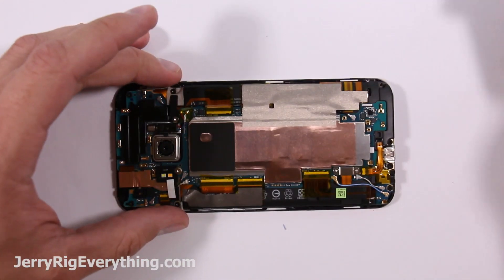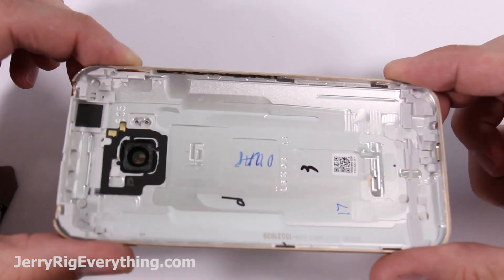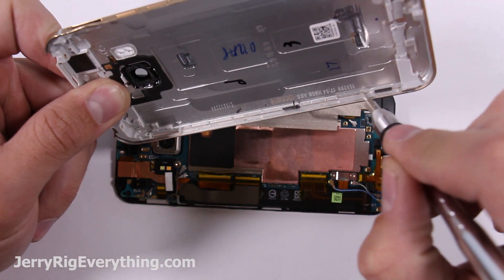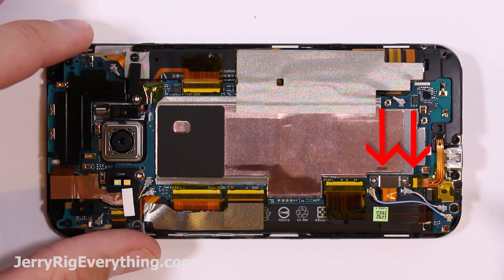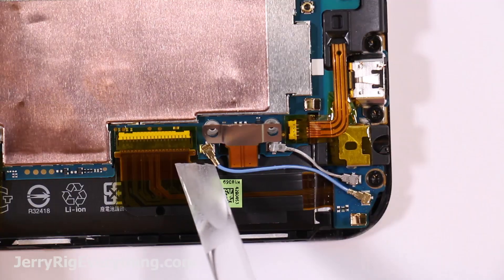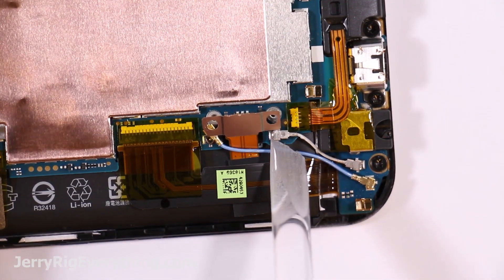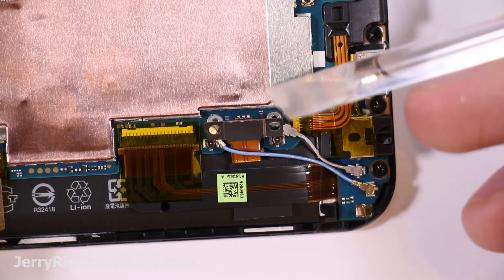No adhesive or anything else inside of there. Here is the back metal plate — you can see the little grooves along the back side. What's interesting is this is a brand new phone and there is a screw up in the right-hand corner that's just completely missing. I'm not sure if that missed HTC's quality control or what. Unplug the battery — I always do that first so there's no electricity coursing through the phone while I'm working on it. Don't want to fry anything.